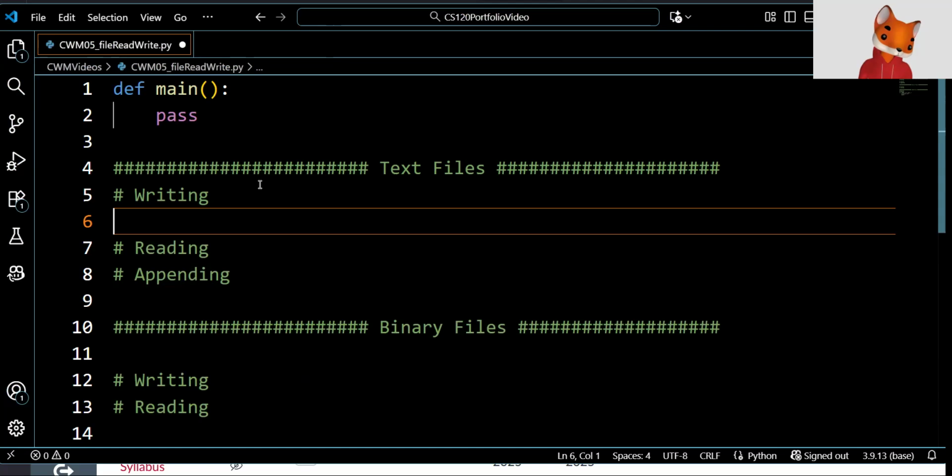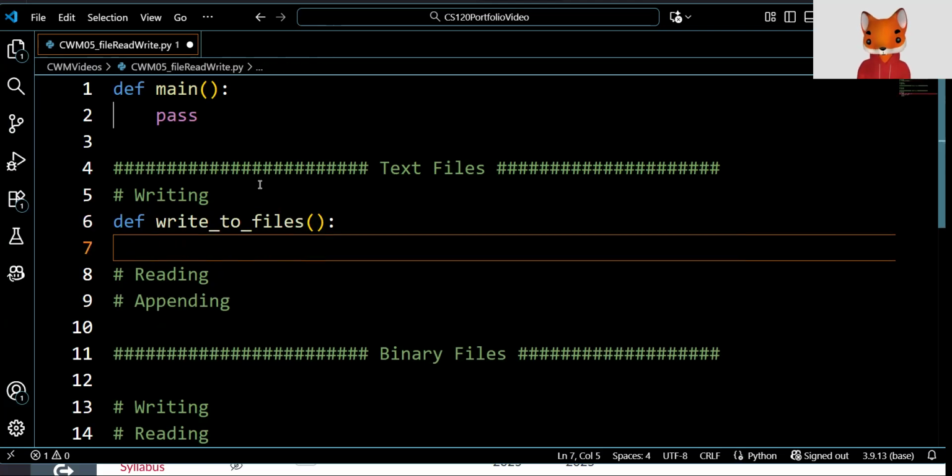So the first thing we're going to do is define this function, and we're going to call it def write_to_file. And we're going to have our open close parentheses and then our colon there. And then inside of this function, we're going to use a with statement. Now, this with statement is going to make sure that the file is closed automatically. It's like borrowing a library book. When you leave, it is returned automatically.